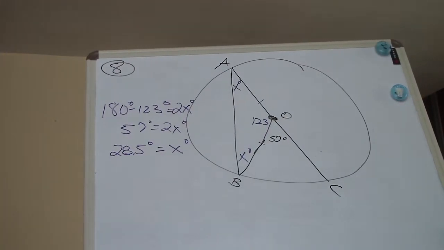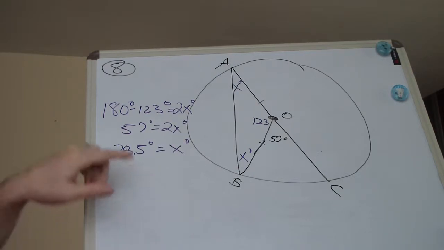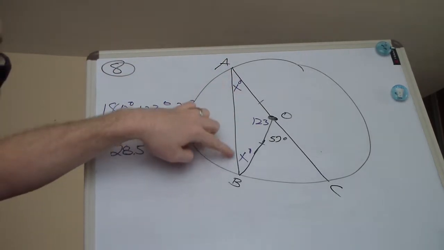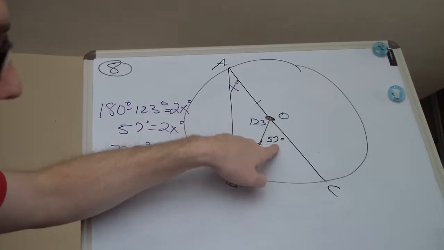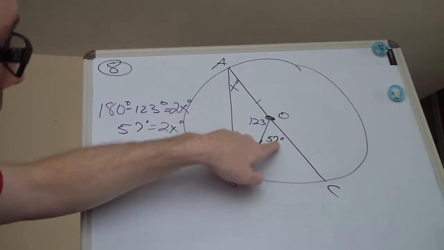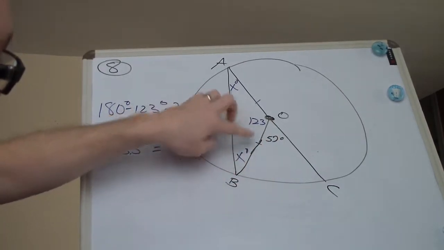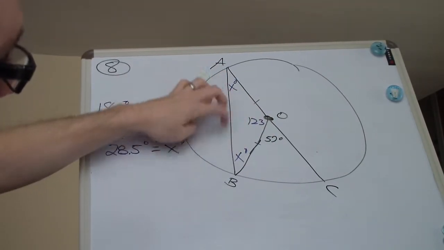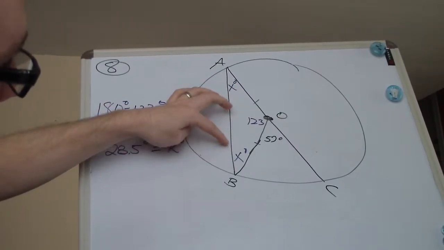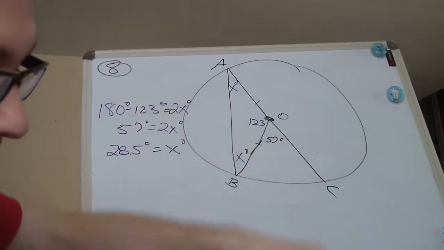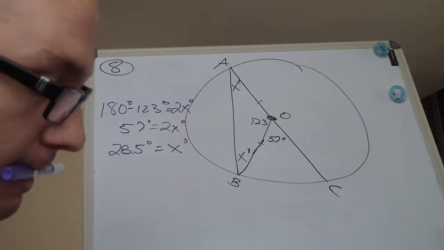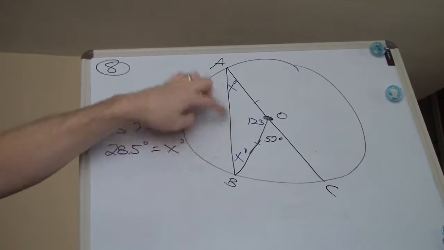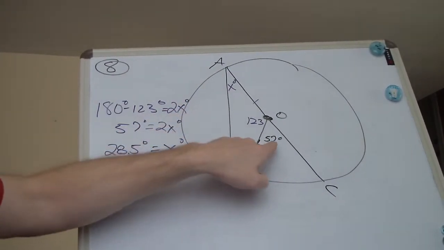Okay. Now, notice how this relationship happens. This is 57 degrees, right? The sum of these two is going to have to be 57 degrees. Well, that's the same as what we call an exterior angle of the triangle. So notice that the total here is always going to be 180 degrees, always, right? And if I have an isosceles triangle, these are always going to be double the difference of 180 and whatever this angle is. So what's interesting is that this angle is going to be the sum of these two angles, and then these have to be equal, so this angle and this angle have to be half of this angle here.